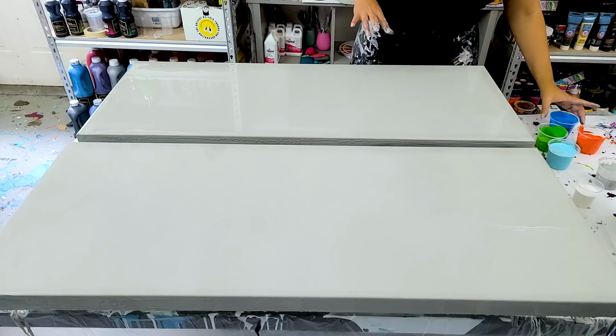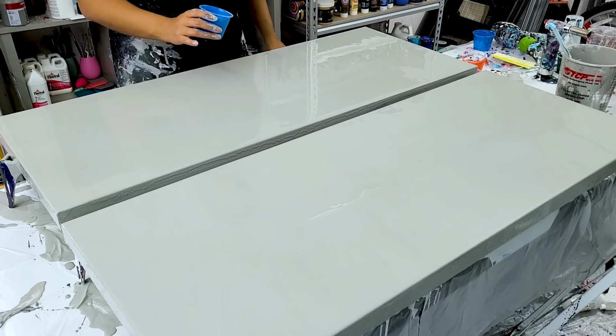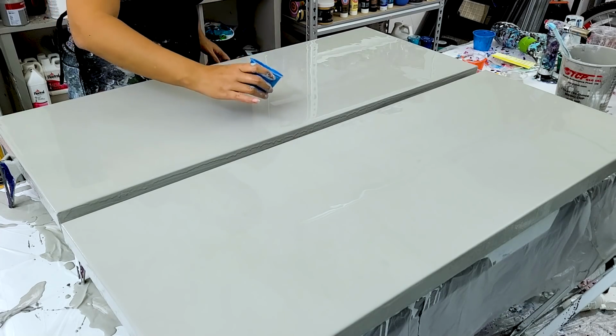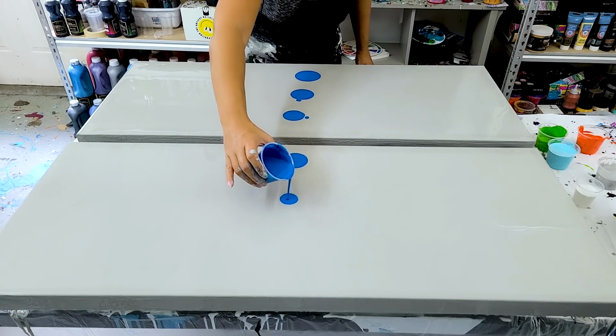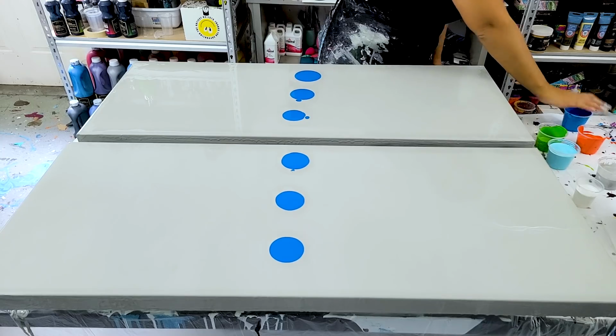So I'm gonna start with my blue, the dark blue. I am gonna go about halfway. I'm trying to remember not to put too much paint on there. It's so far to reach across.